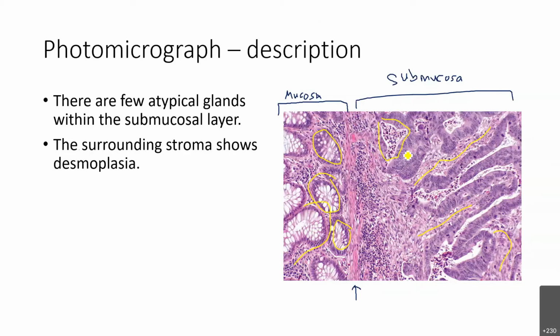Okay, the next is the surrounding stroma shows desmoplasia. Desmoplasia means there is an increase in fibrosis in the surrounding stroma. The stroma is where I put the line here. So all of these lines are the stroma. Here you can see this is the stroma, and this is the stroma. If you answer like this, or something related to the picture, then you are able to get yourself 2 full marks. So this is how you score in the histopathology questions.